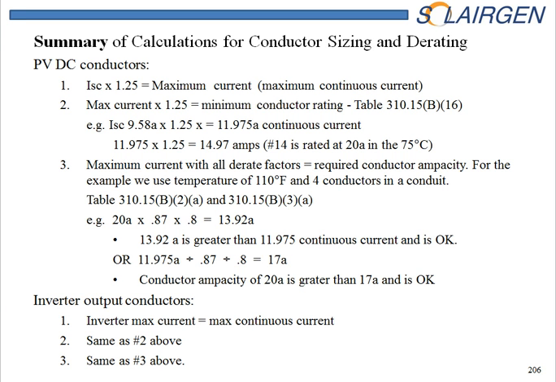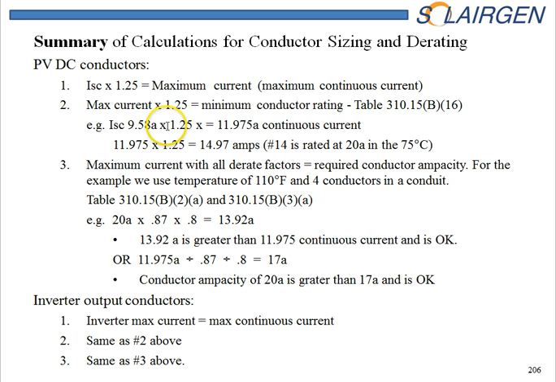Once we've done that, then we have to calculate for the actual circuit requirements for this continuous current rating. We want to make sure that we don't overload the circuit, so one of the precautions that we take, as directed by the National Electrical Code, is to size the circuit 125% greater than the continuous current. So now we multiply by another 125% and we get our circuit ampacity requirements.